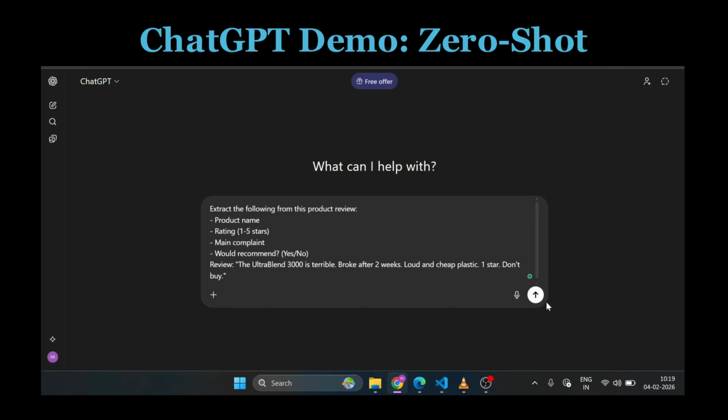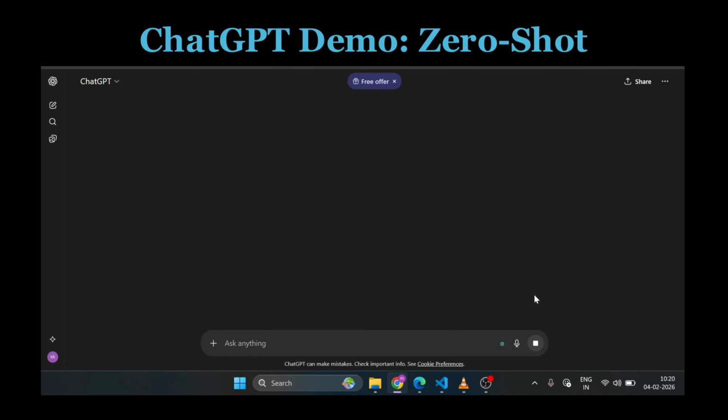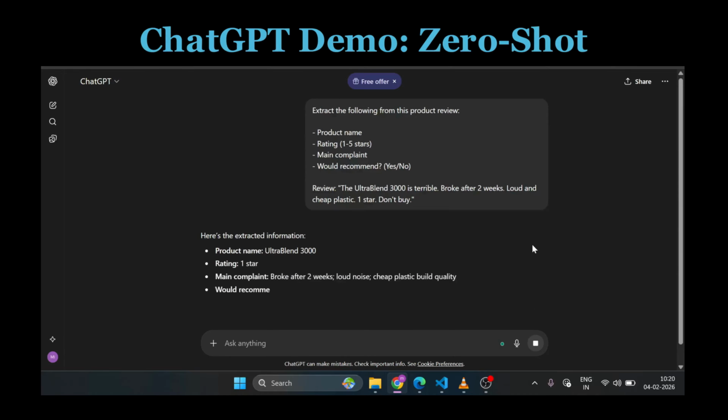Let's see zero-shot prompting in action with ChatGPT. We'll ask it to extract key information from a product review. Here's the zero-shot prompt. We clearly describe what to extract: product name, rating, main complaint, and recommendation. Then we provide the review. No examples. Now watch what ChatGPT produces.